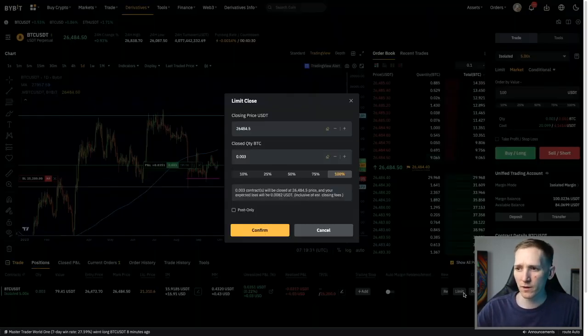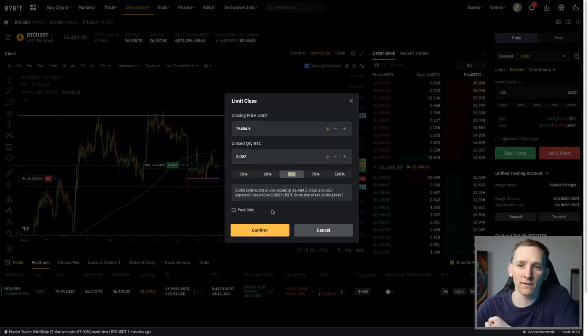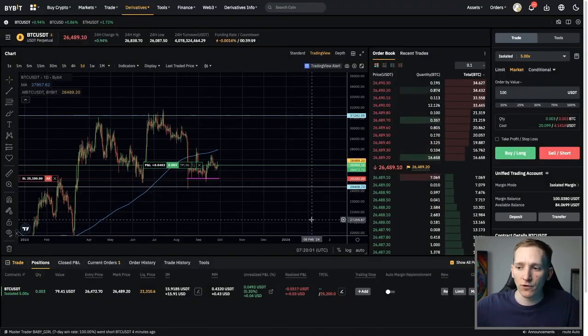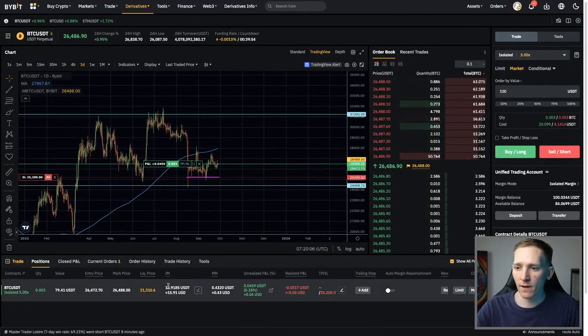So I'll just show you with a limit order, the closing price that you want to close at, you can choose. And then the amount that you close, you can choose. So if you want to close the whole entire order, choose 100%. If you want to reduce the order size and maybe take some profits out, you can close 50 or 25% of the order or 10% of the order here. You can choose the exact amount here as well. But you're closing part of the order, realizing some profits or some losses potentially out of the order, and just reducing the size of what is actually out in the market as an order. So you can do all of those things and edit everything.